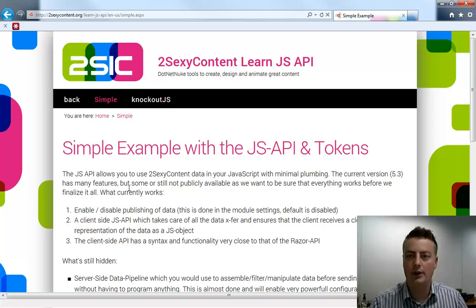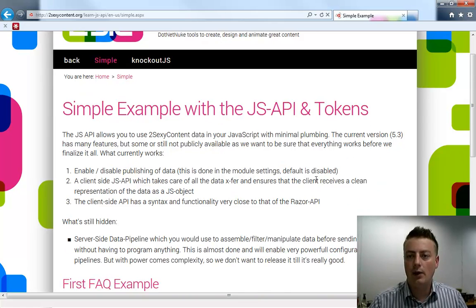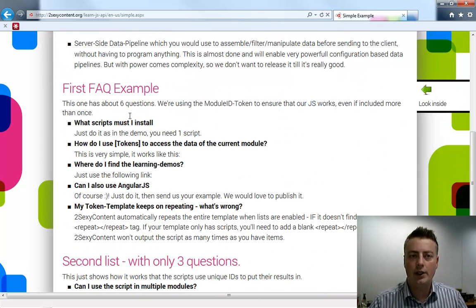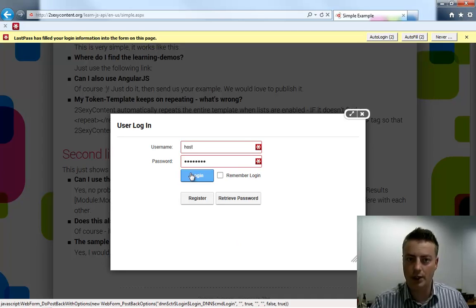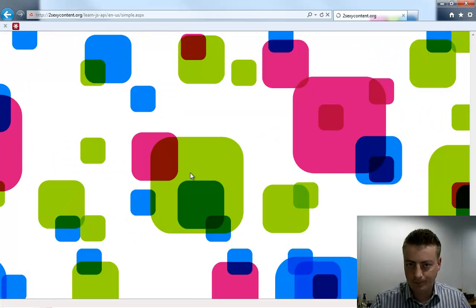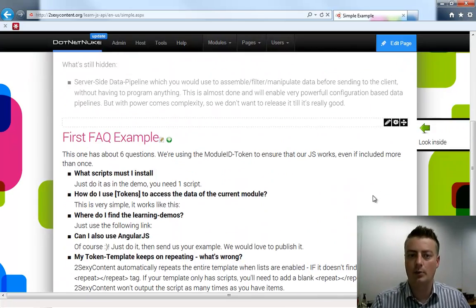Let me just show you the background here. What I have here is a website, and you'll see an FAQ example. It has 6 items in it, and this is pretty unexciting. This could be done in Razor or tokens or templates, but it's missing in the source code. This is all delivered late, binding-wise. So I'm going to quickly log on and show you how the configuration is done, so that I can then show you how the JavaScript works.